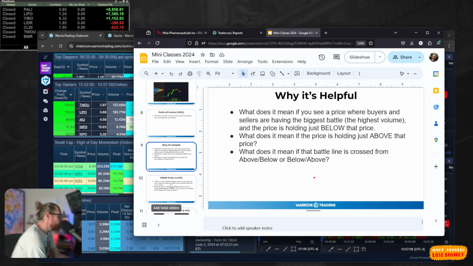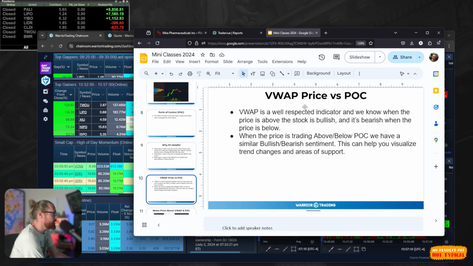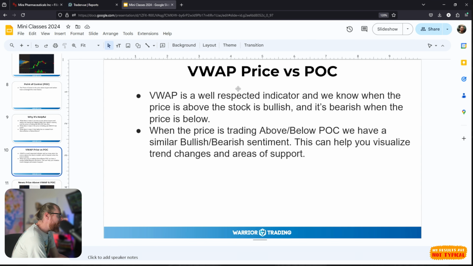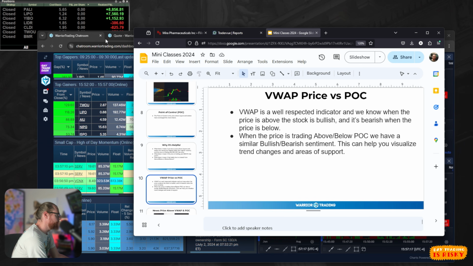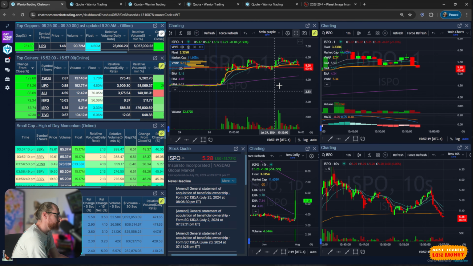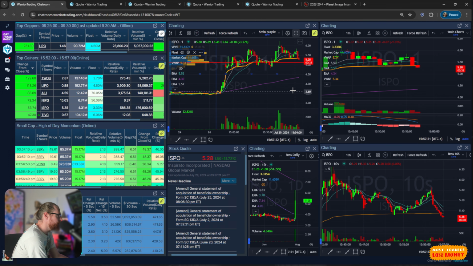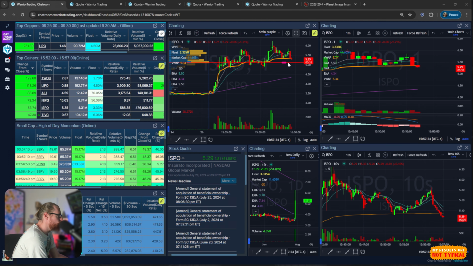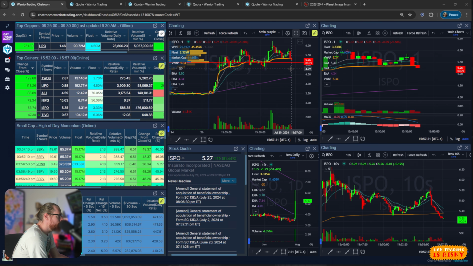Okay, so let's see. VWAP versus point of control. So the VWAP, and I'm talking about the VWAP price, like the current price of volume weighted average price. And I'll just show you on this chart right here. So right now, just for example, the point of control on this is below volume weighted average price. The current point of control line, I don't have it on my chart, but it's right around this level of 213. And then the volume weighted average price is right over here around 513. And this one's around 537.